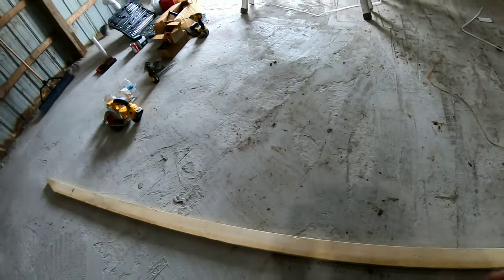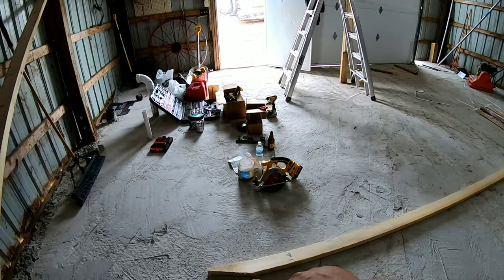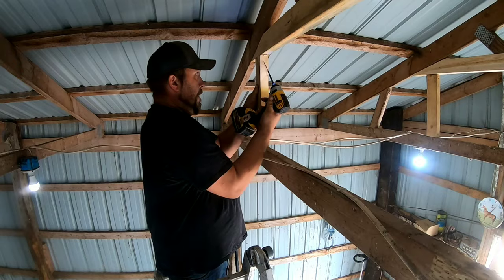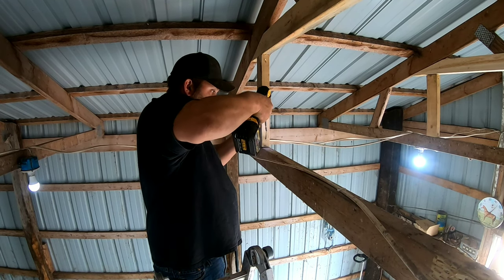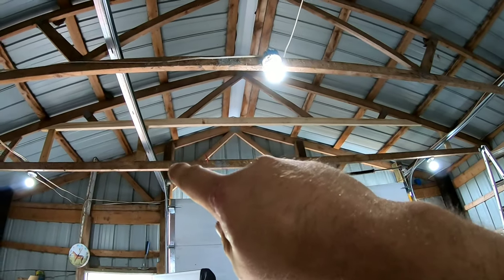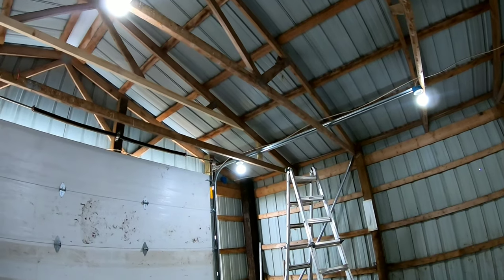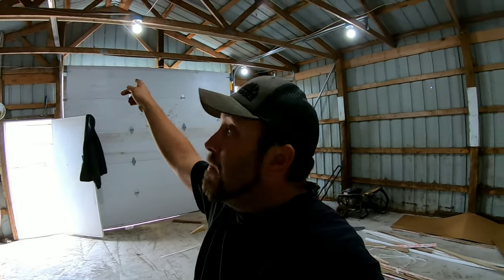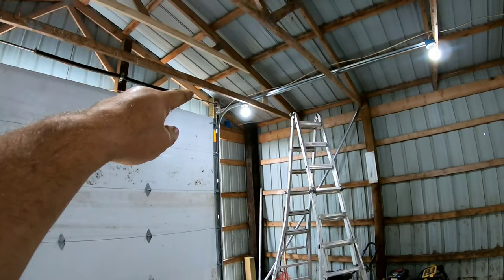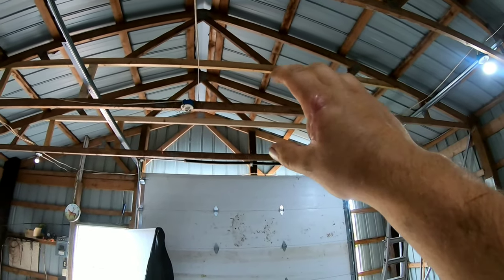We have our 16-foot board with our angle cuts on the end. We've got to go ahead and duplicate this on this board for the next rafter. The first truss is modified. You can see we have an open pocket for the garage door to go through. We've got some vertical bracing on this side and a vertical brace on that side of the garage door track. Now we're going to go ahead and modify the second truss and then tighten up the garage door springs and see if this thing works after we do some electrical work. We have some electrical wiring over here that's got to be dealt with, as well as up above the door over here.